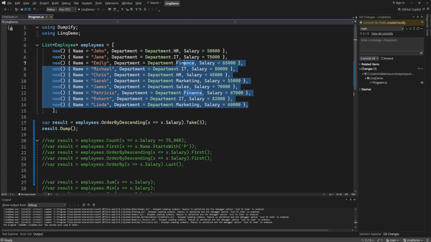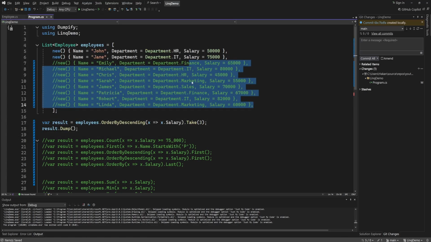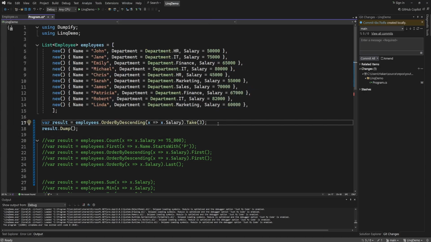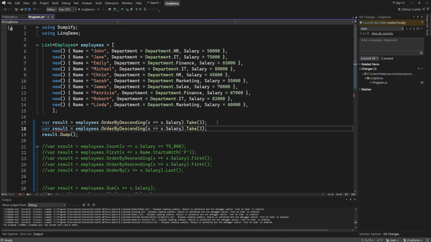And another thing is if we only have, for example, 2 employees, then it will return 2 employees and won't throw any exception or something like that. It will only return 3 if it can return 3, else it will return less, and it will return an empty collection if it can't find any. So there's also a skip method, which works kind of the same, but it just skips those elements.